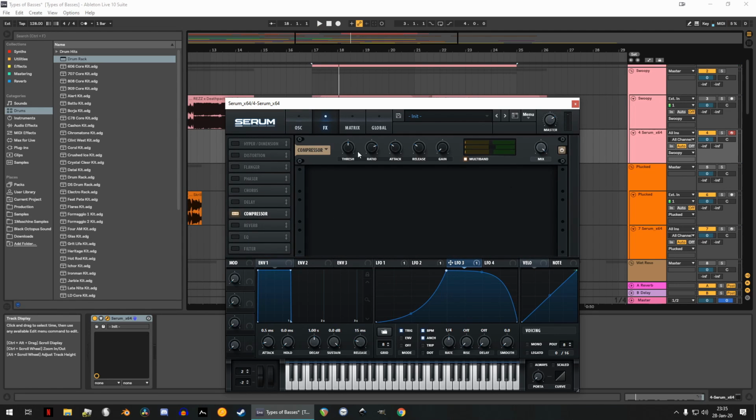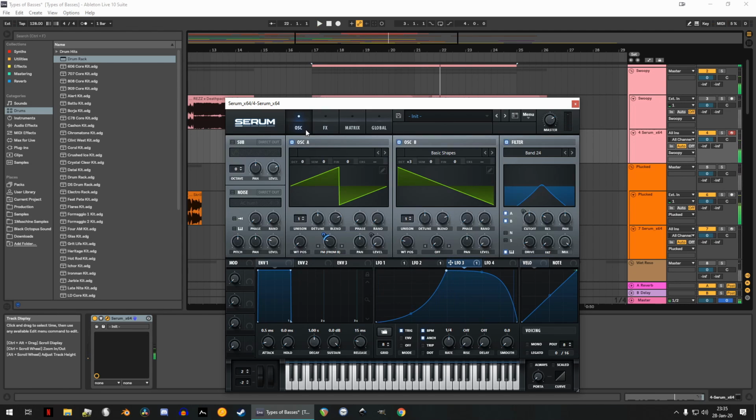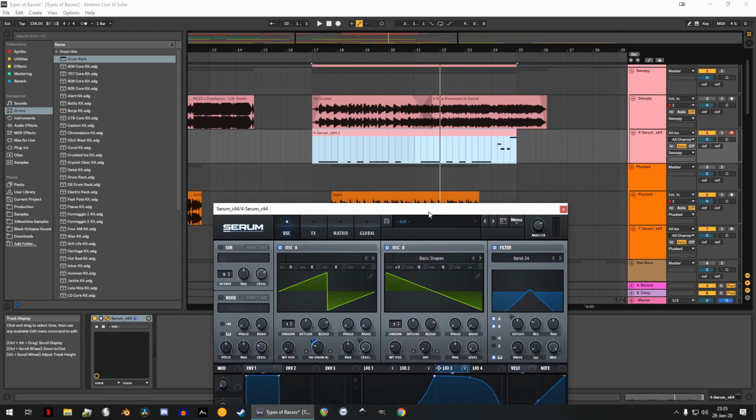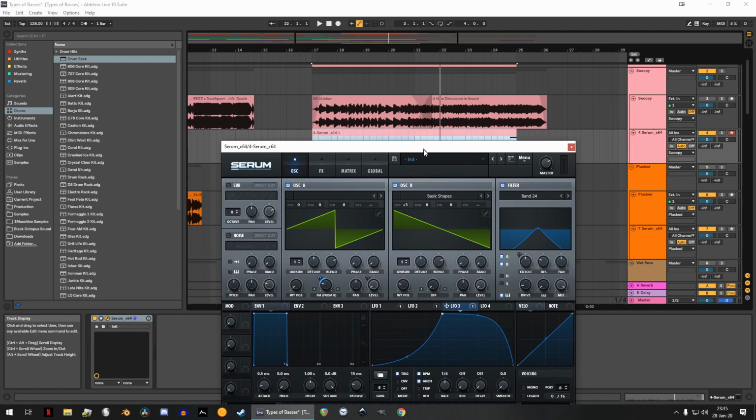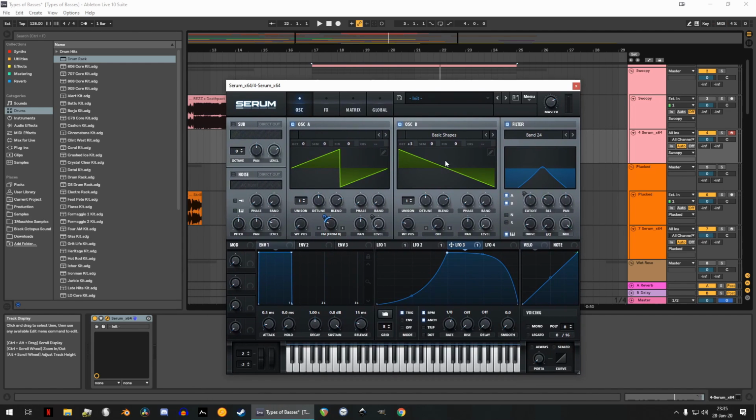And then just like with most other bass sounds that you make in EDM, you're going to want to put a multiband compressor on in Serum because it just spices things up. And then for this, we could do something even more fun. We can jack this rate up, or we could mess with this one.